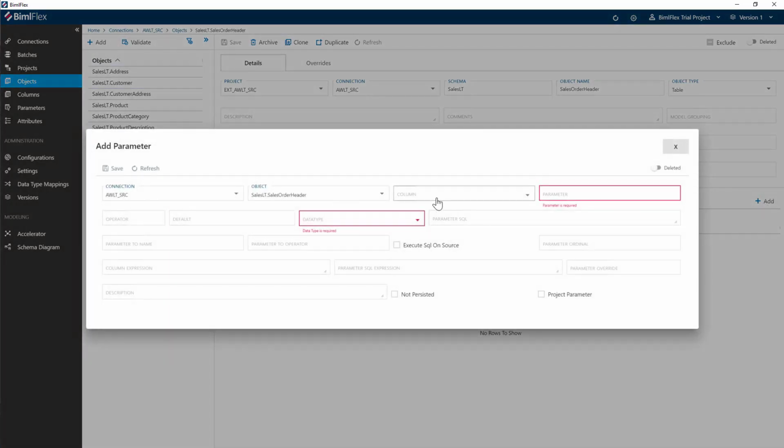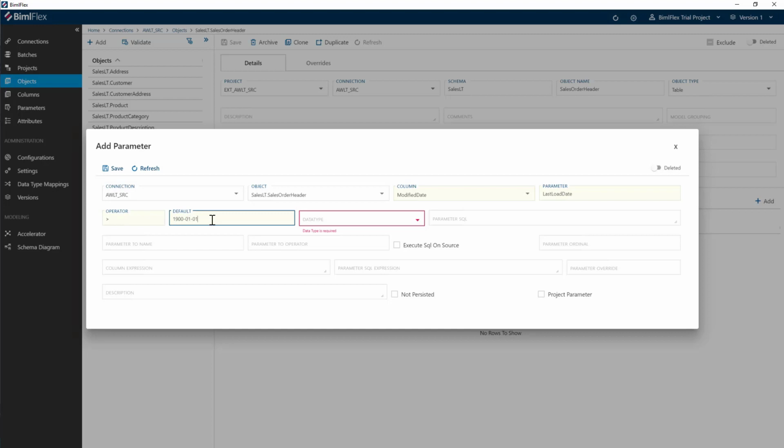We'll say add a parameter to this object. What column do we want to parameterize? Well, I want to parameterize the modified date. And what is the name I want to call the parameter? This is the name that SSIS will use internally, and I'm just going to go with last load date. In other words, what is the last load date? The operator here, I'm going to have greater than, because every time I load, I want to load greater than the previous loaded value. The default: what is the first time that I run my package?